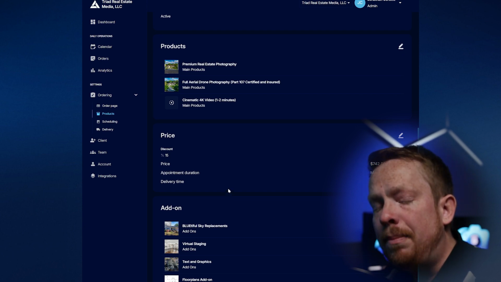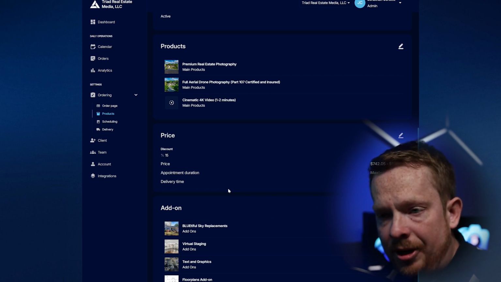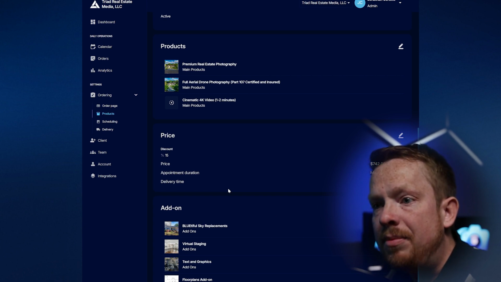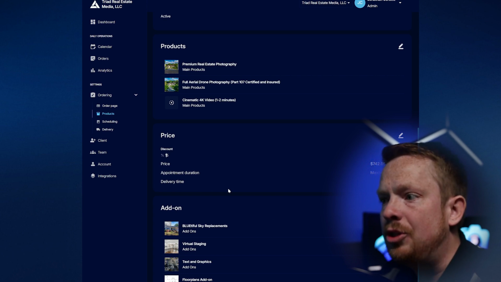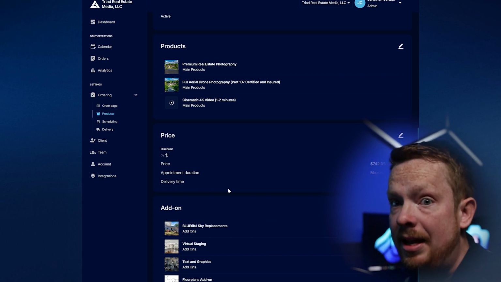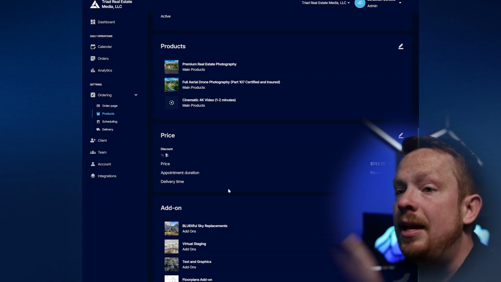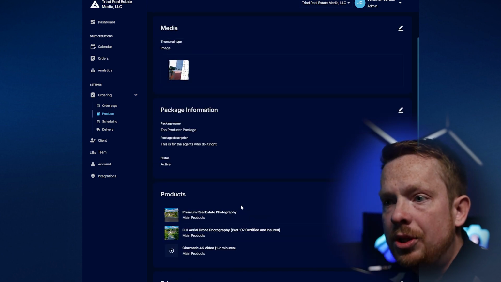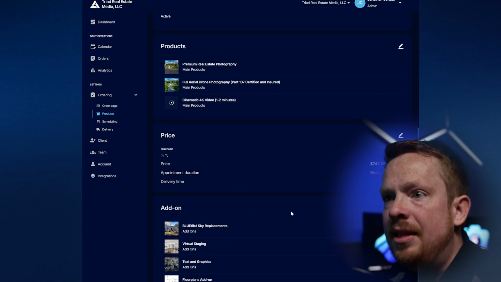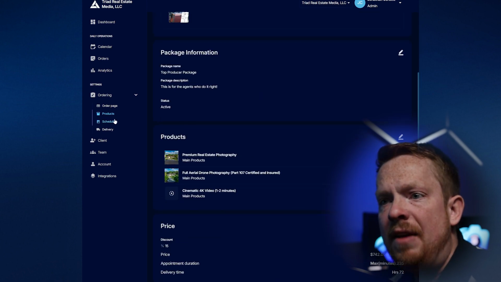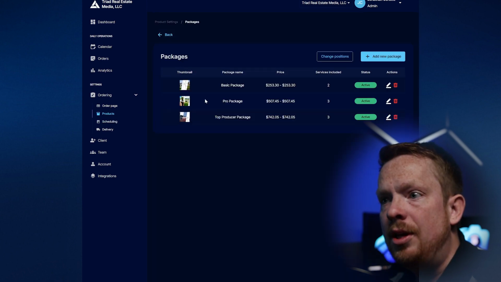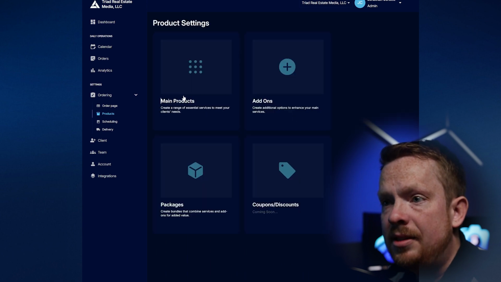Folks, this is the approach that I have taken with every single detail of the software. If you are looking for something that's going to be less pain and suffering, less troublesome, that slows you down during the day, when you really have other things you need to be focused on, this is the software for you. And then, of course, you can go ahead and select add-ons that are applicable to this package. If you need to change the products or the add-ons, all of these windows look very similar.